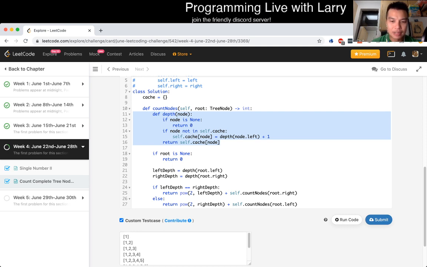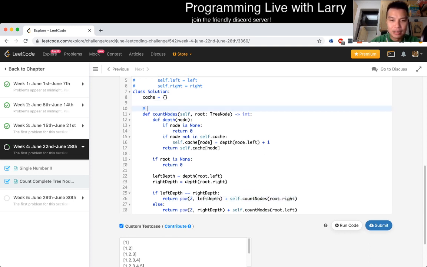So this looks at the left subtree and then the right subtree. Actually, each call is h, right? Yeah, so I think I have the complexity, which is a little bit confusing, and maybe I'm wrong on this one, but basically you have h, right? For each depth in h, we only call count nodes once. So we only call count nodes h times, where h is the height of the tree.